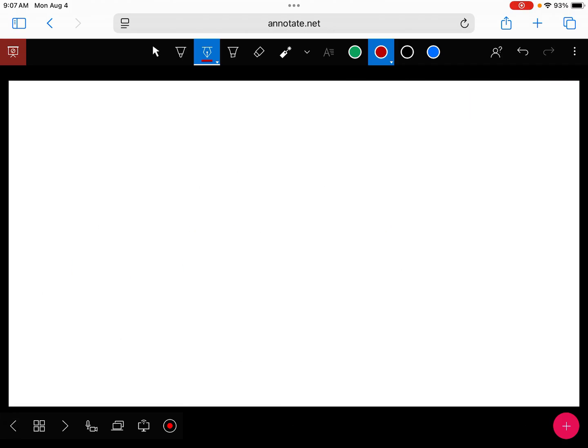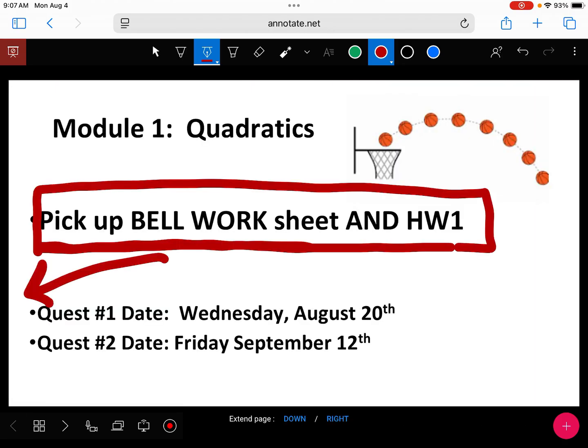For my 2 new students, on the front page of your blue packet, at the bottom where it asks you for the test, go ahead and fill in that your first test is on August 20th. That's on the cover page. So go to the cover page of your blue packet. So August 20th is the first test, at the bottom. And then the second one is on September 12th.